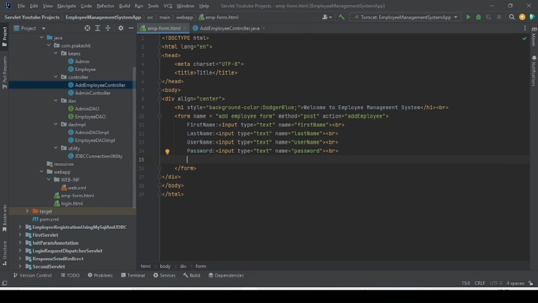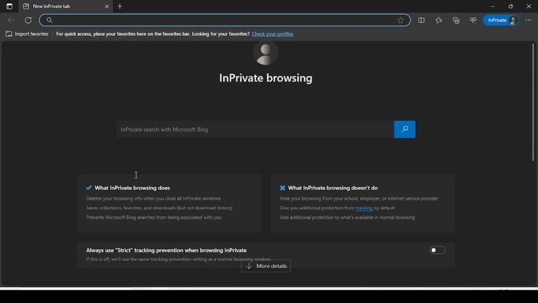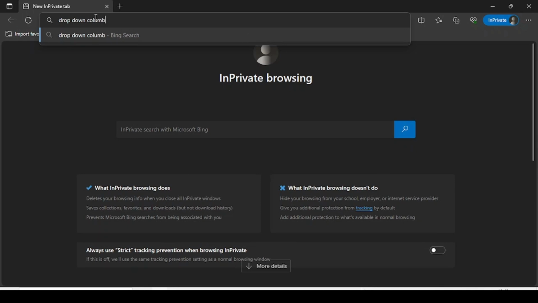Then country. Some people might belong to USA, India, some different countries. So the country is going to be one drop down, not like a simple one field. So it is a drop down. For that drop down field, I don't remember the drop down element in HTML.